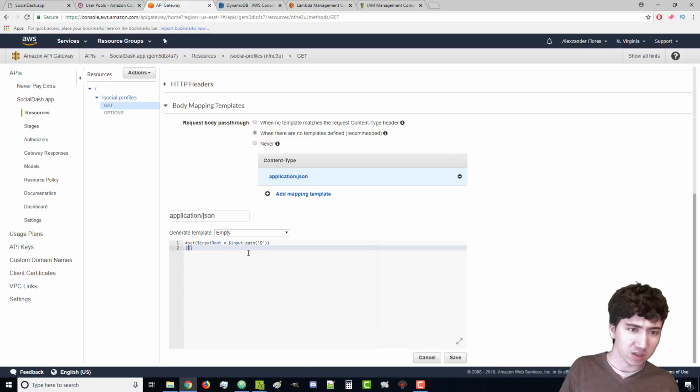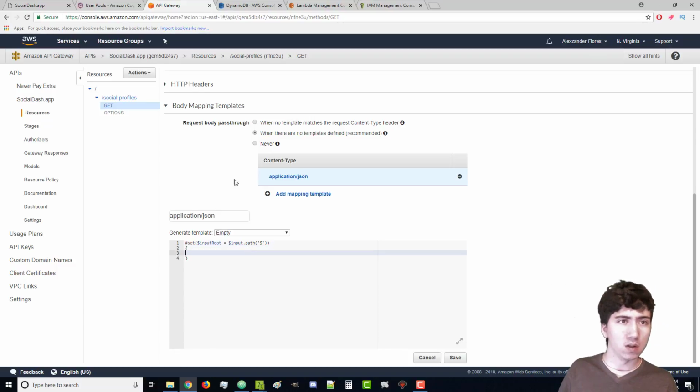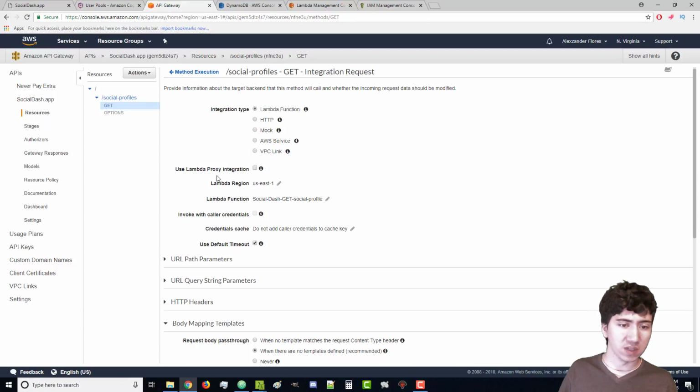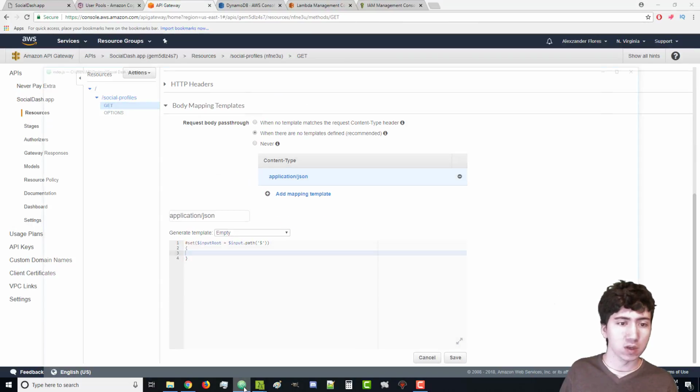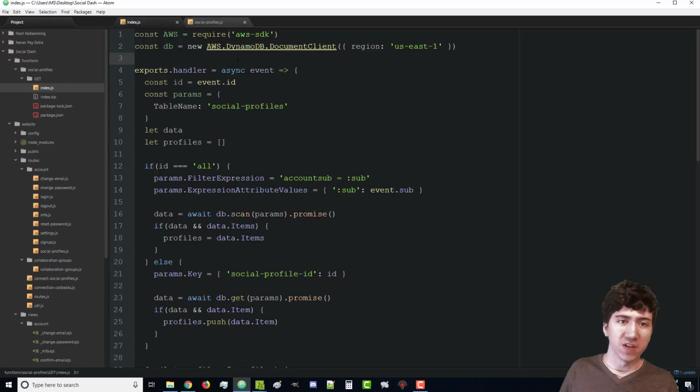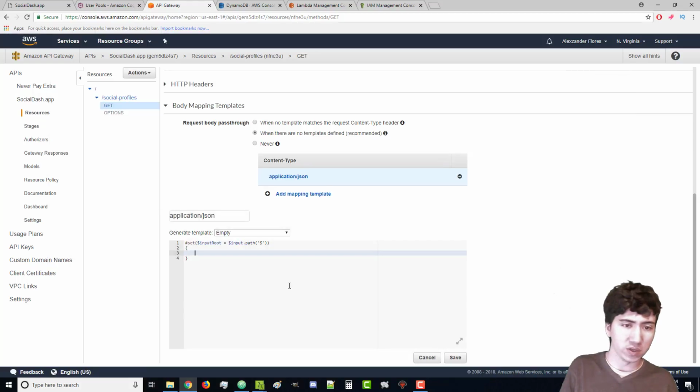Now inside this object, we want to define all of our variables that we set in the previous setting. And then we're going to be able to name them different things if we would like to be able to access them under the event variable. So we're going to say ID. This key right here is going to be what you're going to be able to access in the event variable on the Lambda function.